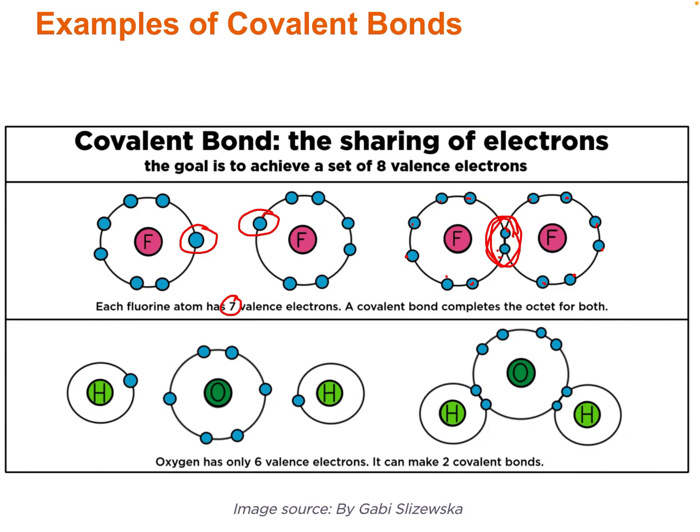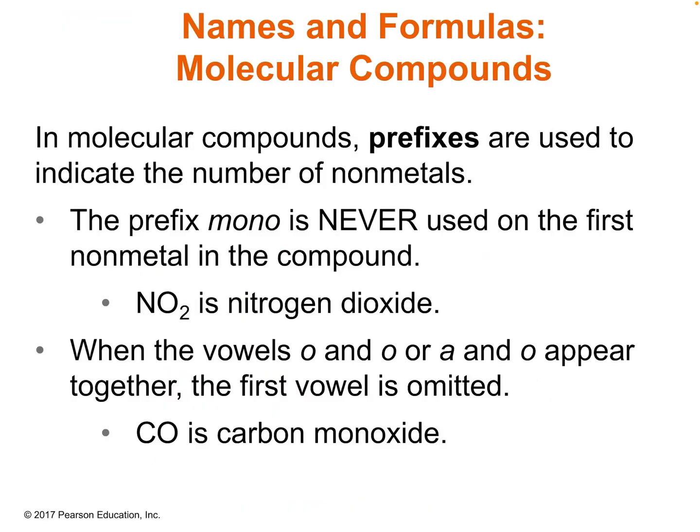Similarly, we have water happening down here on the bottom. Oxygen has 6 valence electrons, so it actually needs to share 2, right? It's going to share 1 from this hydrogen and 1 from this hydrogen. So now the oxygen has 1, 2, 3, 4, 5, 6, 7, 8, and each hydrogen has 2. Like I said, hydrogen tries to follow that duet rule. So again, this is just to show you that these nonmetals will share their electrons in order to get an octet, or in the case of hydrogen, to get a duet. But again, more on how they share them when we get into Lewis structures and molecular shapes.